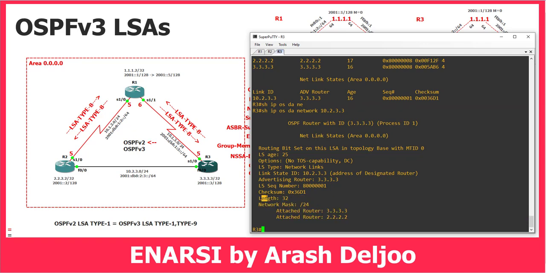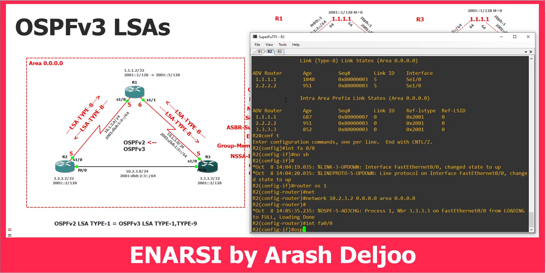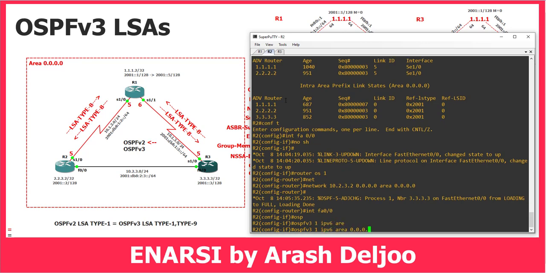Now, let me configure OSPF version 3 on the interfaces of router 2 and router 3. On router 2, we should use interface FastEthernet 0/0, ospfv3 1 ipv6 area 0.